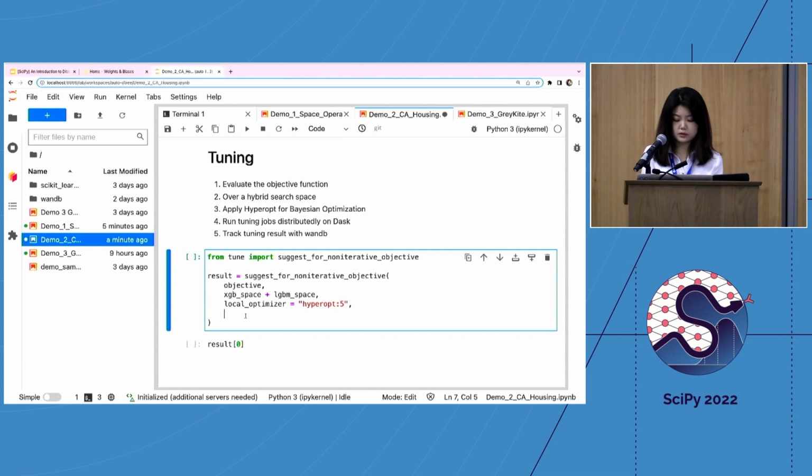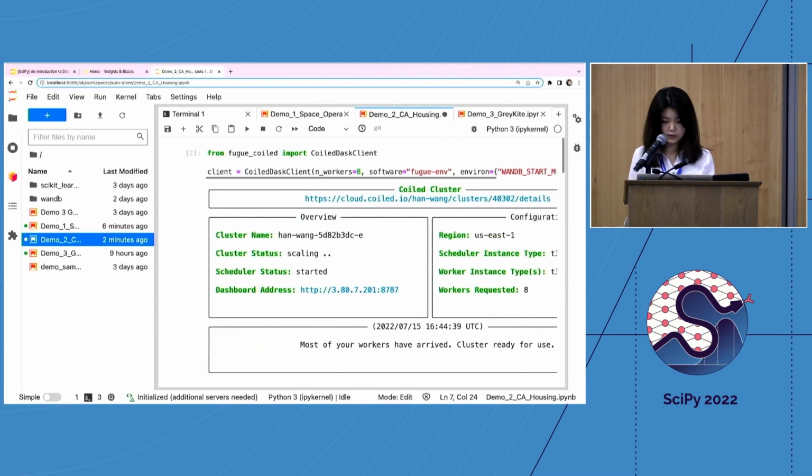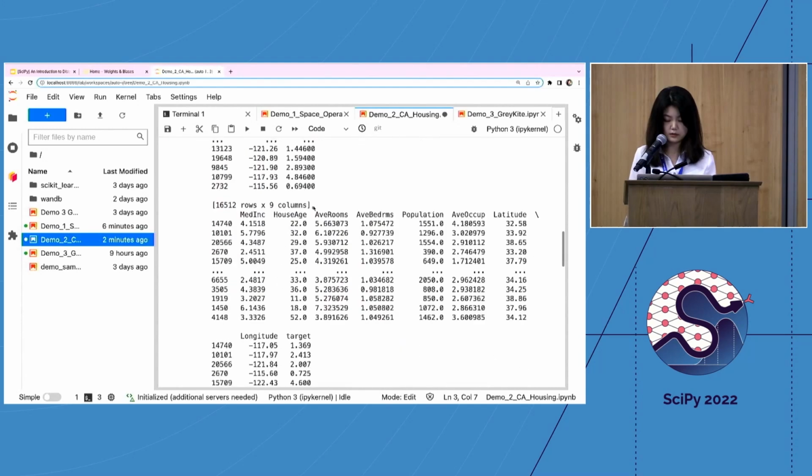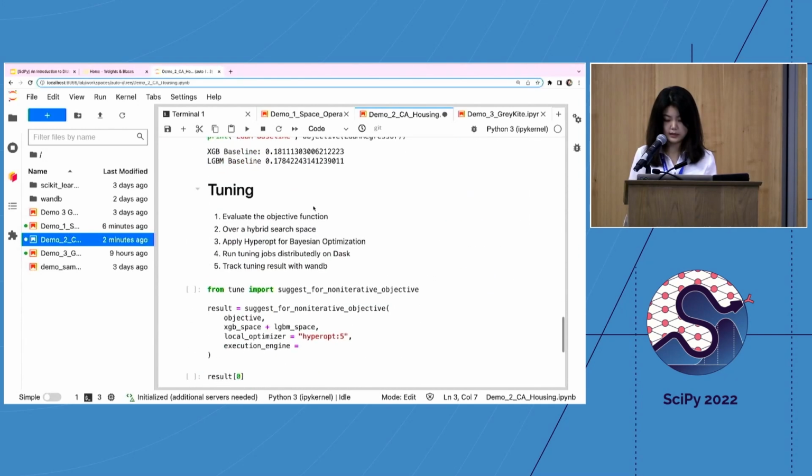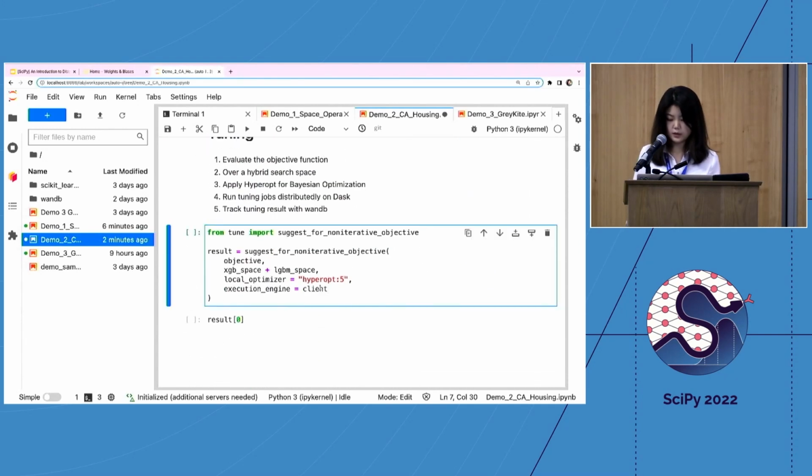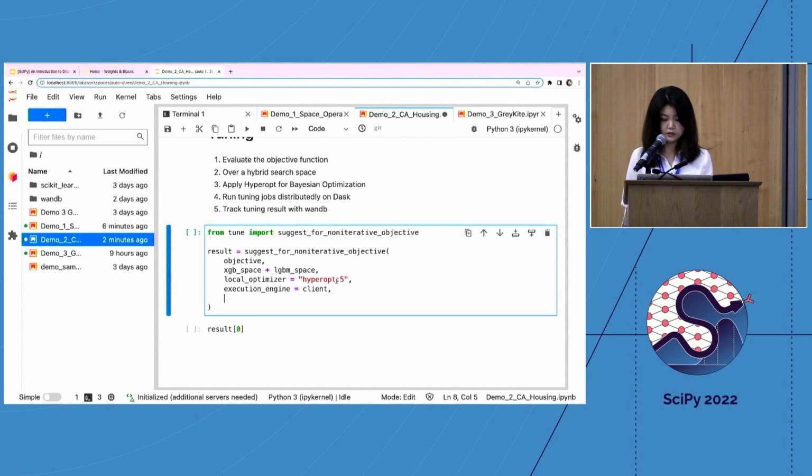And all I need to do is say execution engine is, so here we're using the Coiled Dask client, so I'll pass in client. You can pass in either a Coiled client or Dask cluster. And if you use Spark, you can just pass in the Spark session.